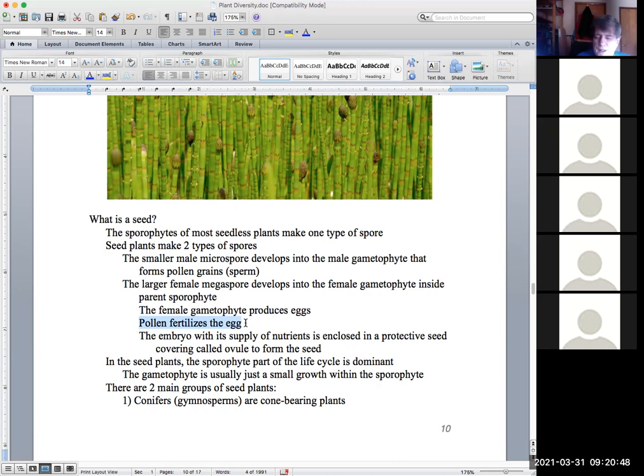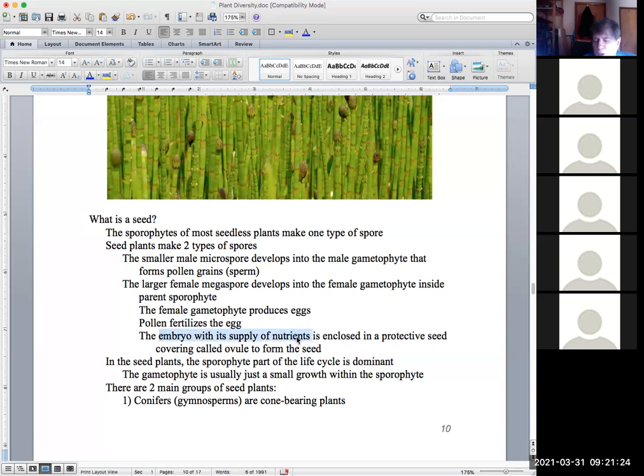So one of the things that is both an advantage and a disadvantage is for seed plants, they have to find some way to get the sperm to the egg. That's the downside. The upside is, since the sperm don't swim to the egg, you don't have to live in a moist environment. You can live almost anywhere. You have to have enough water to survive, so the middle of the Sahara Desert won't work, but most other environments will work.